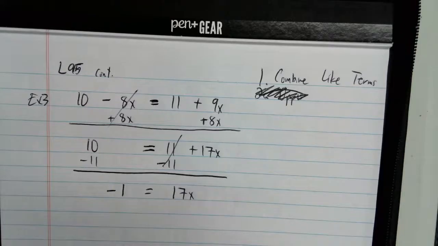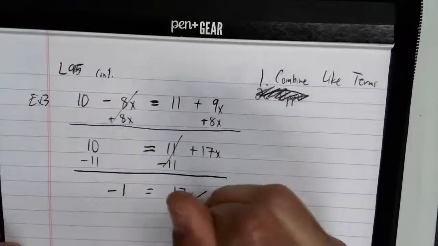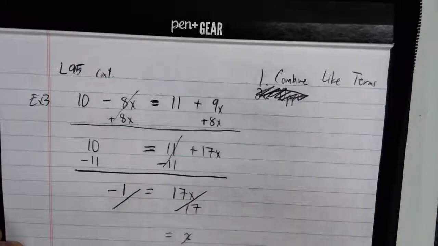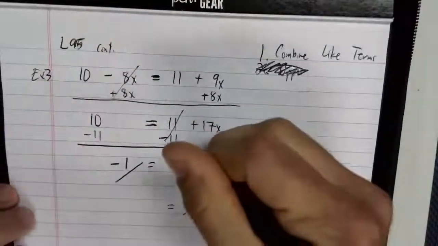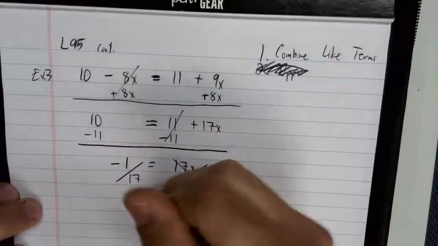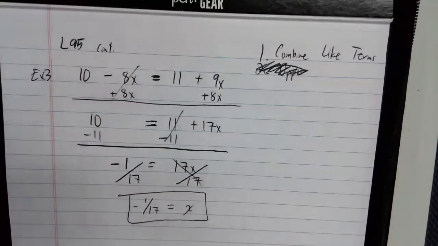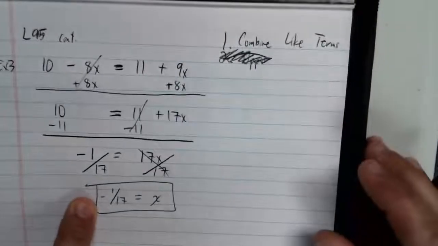Last step. Divide by negative 1? No, 17. Divide by 17. Remember, the goal of this problem is to get x equals and then an answer. So if I divide by 17, I get my x. I've got to do it on both sides. Now, here's why I said it might not work out pretty. We're done. We can leave the answer as negative 1/17 and be golden. Wait, we can? Yeah, you're done. Okay. It's 0.06. No, it's negative 1/17.